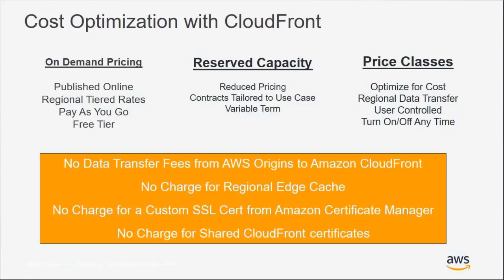There are additional ways to optimize your costs, such as price class, which allows you to determine which regions your content is served out of — so you can decide to serve only from lower-cost regions versus more expensive locations. One of the best cost advantages of using AWS with CloudFront and AWS Certificate Manager is access to a custom SSL certificate for free, automatically managed and renewed by that service.